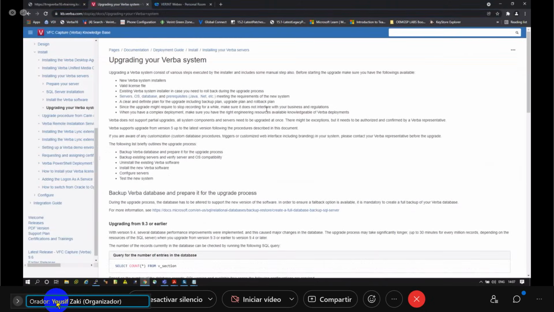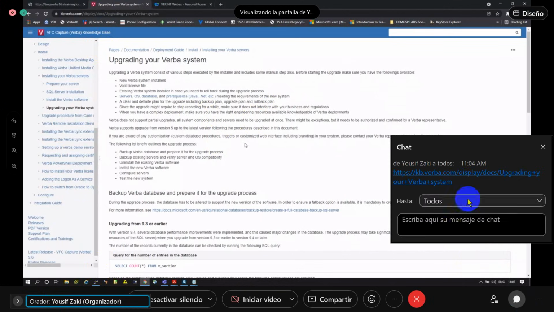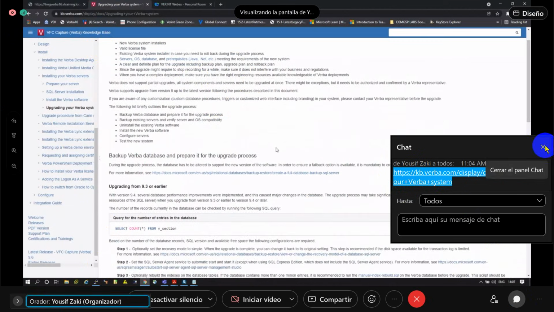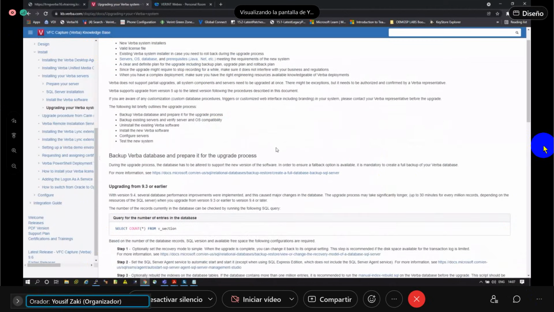So the KB I shared with you in the chat is the main one I'm focusing on. It tells you some of the background, what to look out for, how to plan it, at a high level in English rather than technical steps. But it's giving us the workflow. From what I can ascertain and what I've tried out, we basically need to make sure that we have a backup of the Verba database before we prepare this upgrade process. The reason is that if things go wrong, we can revert the system back.